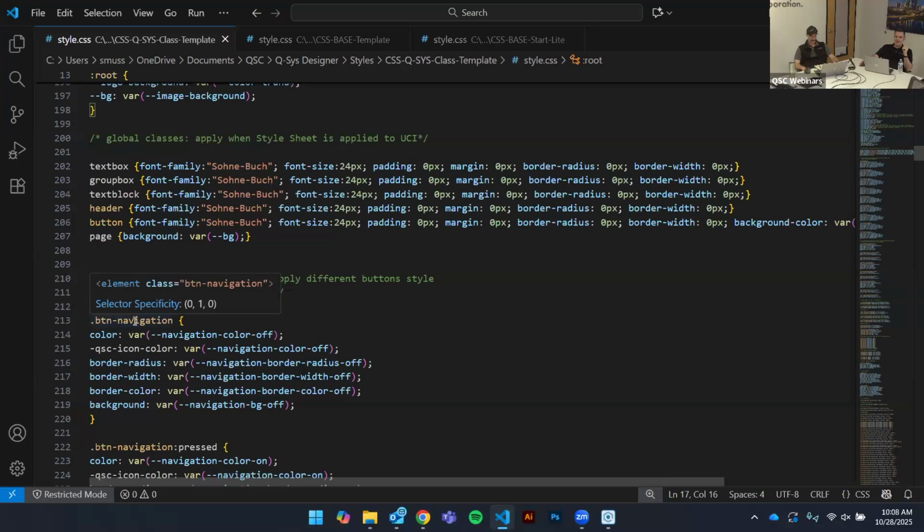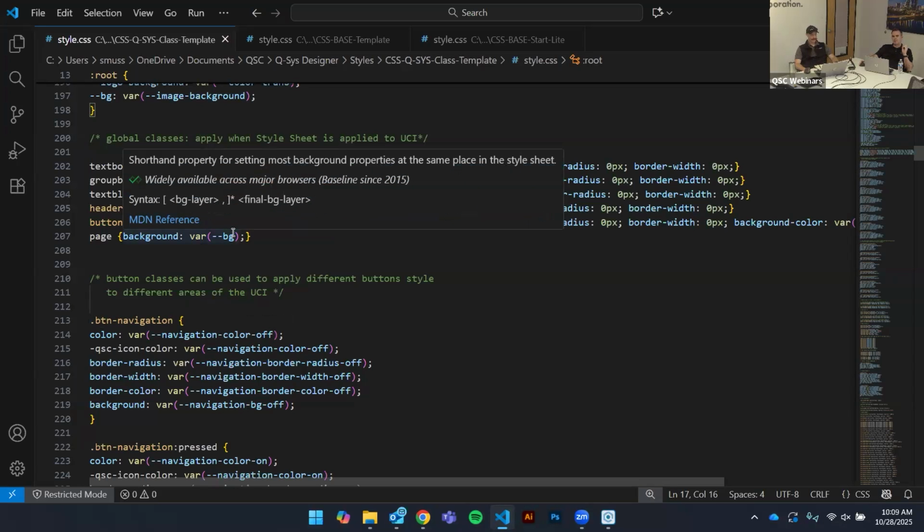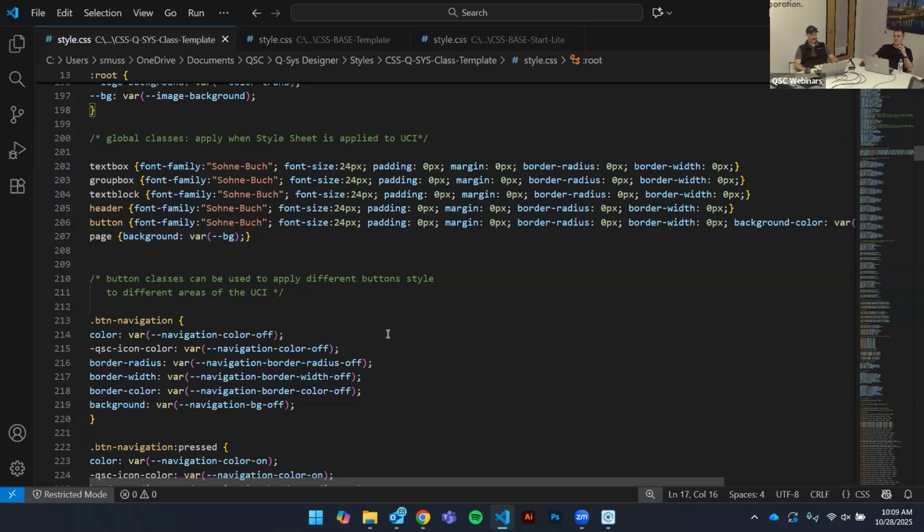So you've got that. And then we start down here into the actual class for the button navigation. You can see that I'm just calling these global properties, these things from the root directory. The idea here is we're going to split this. What I had found is that I am forever a tweak.